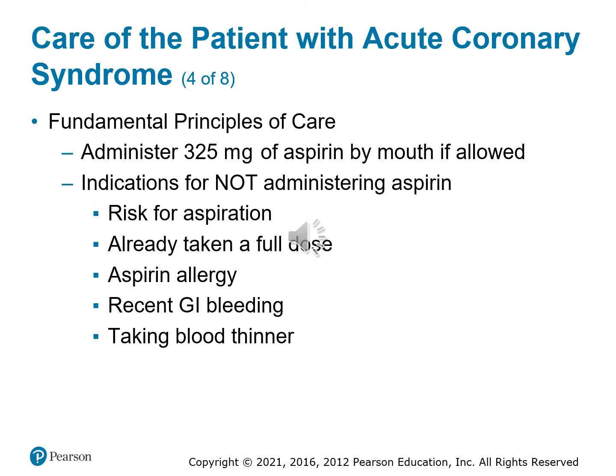Identify allergies. If the patient has an aspirin allergy, we would hold the aspirin. If they have a recent GI bleed or bleeding ulcer, we would not want to give them aspirin for fear of making their condition worse. And if they are on a blood thinner, giving them aspirin is not going to serve a purpose. The patient is already on better medication to help to prevent the blood from clotting.